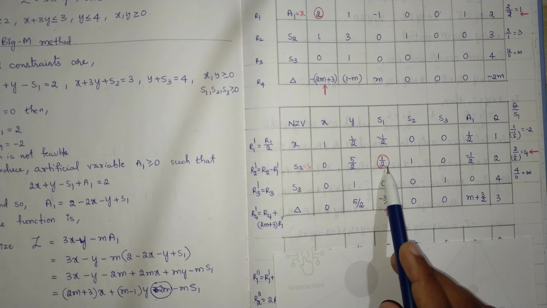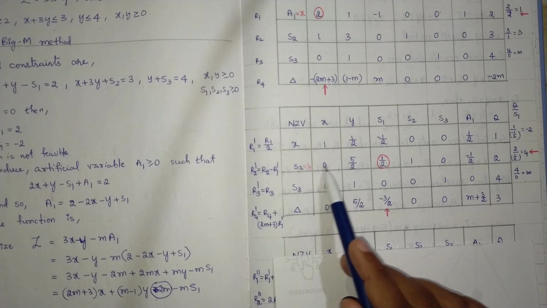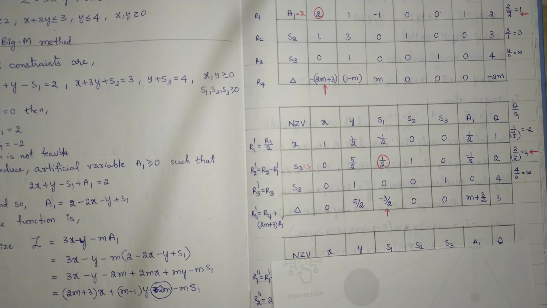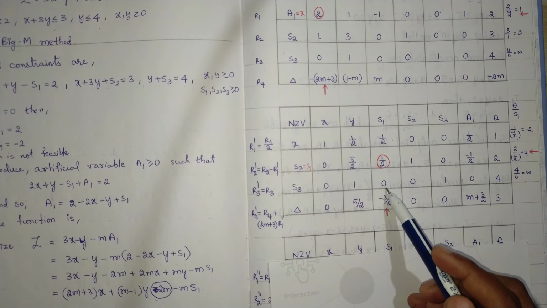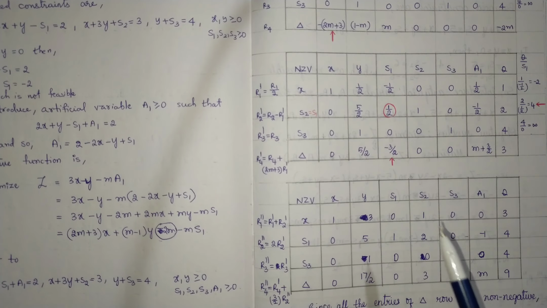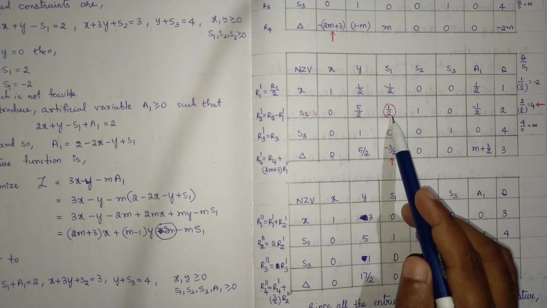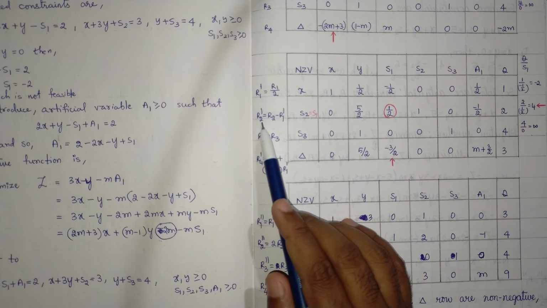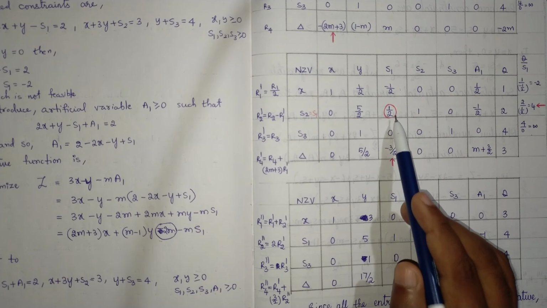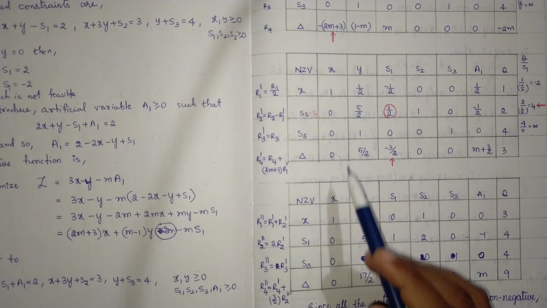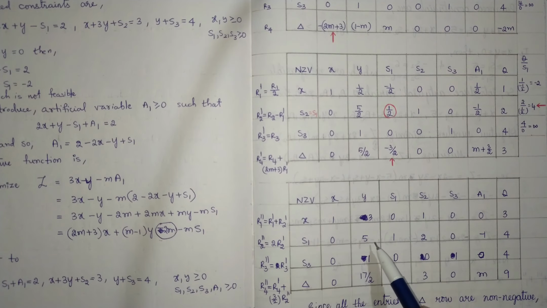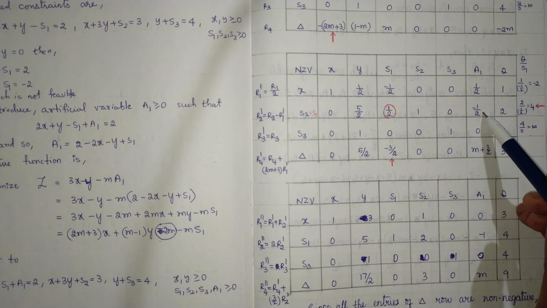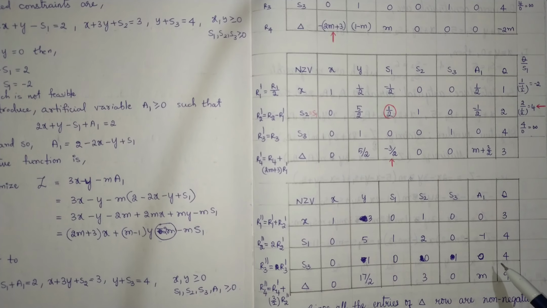So in the next step, we have to make this 1. How can I make this 1? By multiplying throughout by 2, and we have to make the other three elements zeros. It is already 0, don't bother about this. Okay, so let us write the pivotal row first. So we have 1 by 2. Let us multiply throughout by 2, so that it will be plus 1. So let us multiply the second row by 2. So 2 times R2 dash, that is 2 into 0, 0, 2 into 5 by 2, 5, 2 into 1 by 2, 1, and 2 into 1, 2, and 2 into 0, 0, minus 1 by 2 into 2, minus 1, and 2 into 2 will be 4, right?